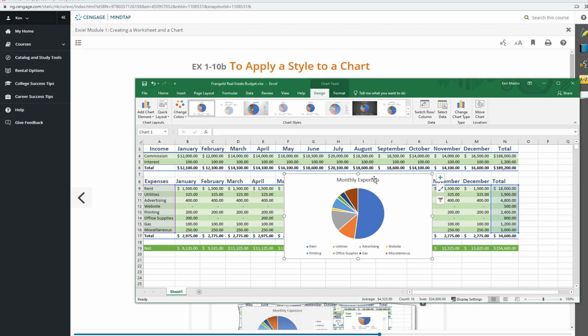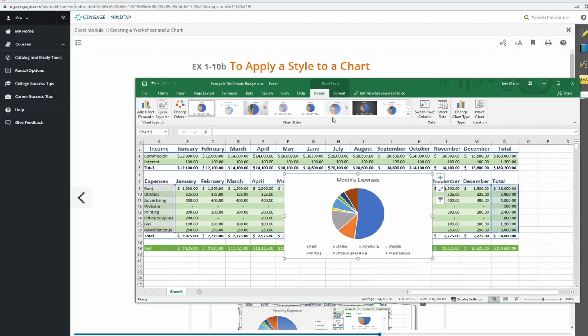And what I would do after I finished modifying something, click off into a white space in the chart. So my chart's still selected. Then if I need to modify anything, I can just click on it that way. So next up, we're going to change. So again, this is important where we're clicking.